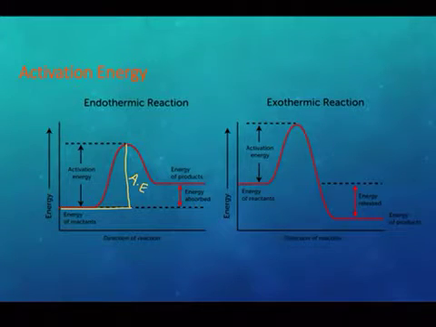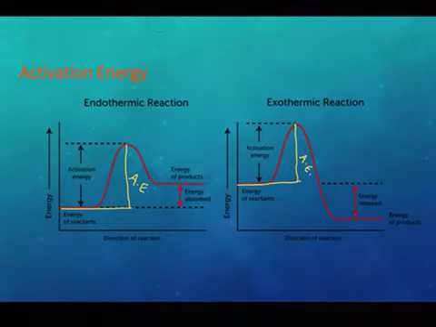In the exothermic reaction, we can see the level of the reactants, and then you measure up to the peak of the hill, and that's the amount of activation energy required for that reaction to proceed. And so both types of reactions require activation energy. In general, exothermic reactions need less activation energy because they have high energy reactants. So that is chemical reactions and energy.